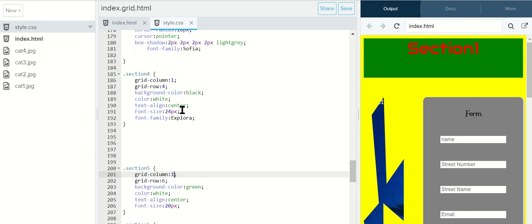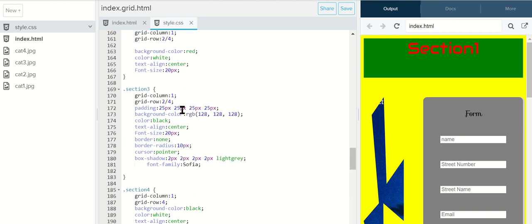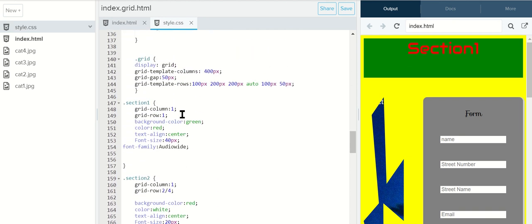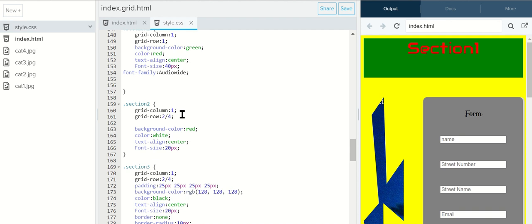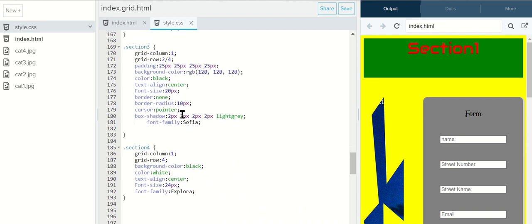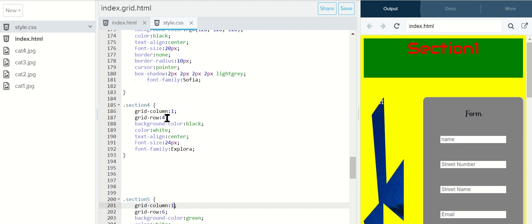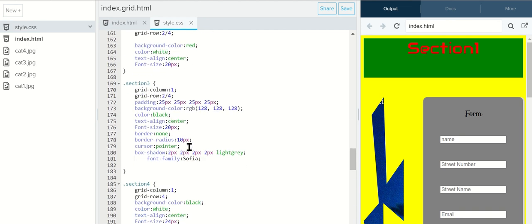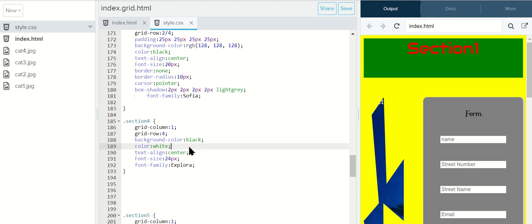So this goes grid row 4. Okay. Row 2 to 4. And you may need to increase the amount of rows. So if that goes 2 to 4, that should be a 5. How many rows do I have set up? I got 1, 2, 3, 4, 5, 6, which means I can go up to 7. So I'll make this 5.